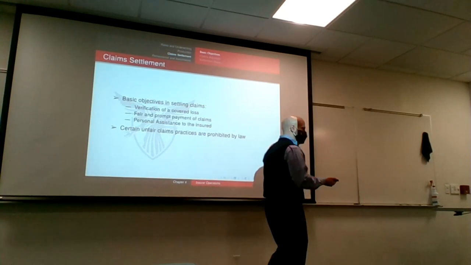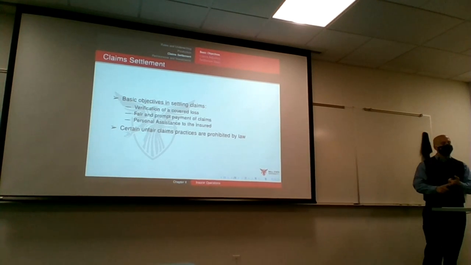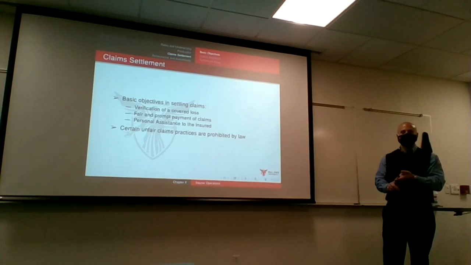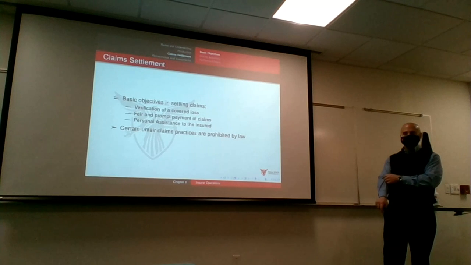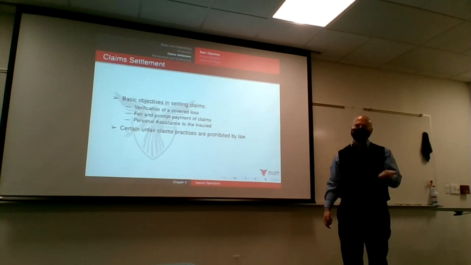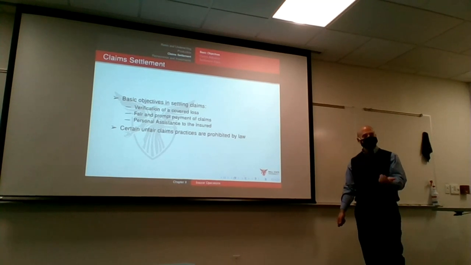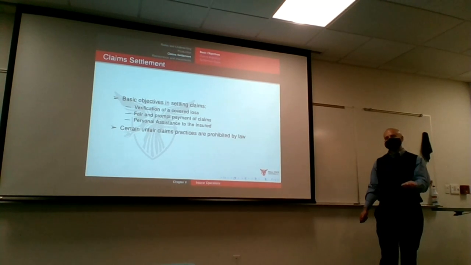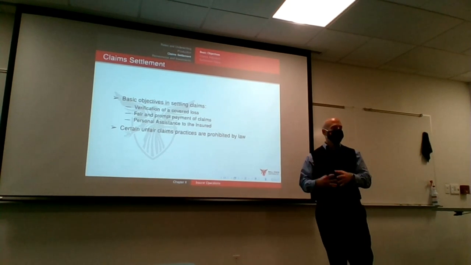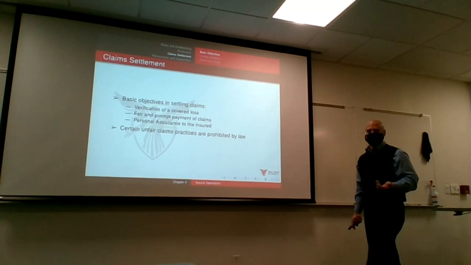In doing so, there are a few steps. First, we want to make sure that it's a verified loss. It's something that we do cover. We don't want to just go giving money to everyone because they suffer a loss. No, they pay to cover a particular loss. If it falls within that umbrella, it's covered. Once we know it's covered, get the money to them in a fair and prompt way. This is set at the state level. But fair and prompt usually means less than 30 days. Again, varies. And then there are those kind of assistances offered to the insured that are on the periphery, or they're more ancillary, they're more supporting, rather.